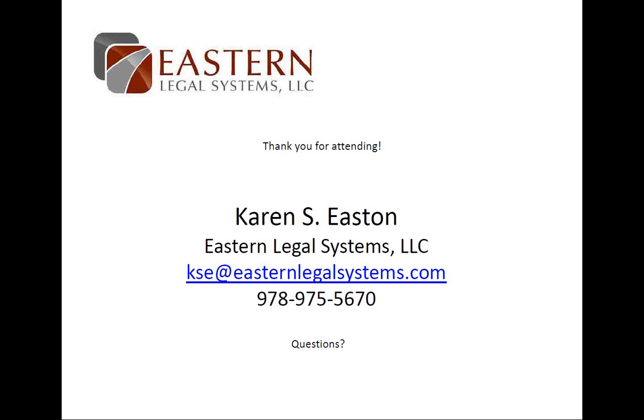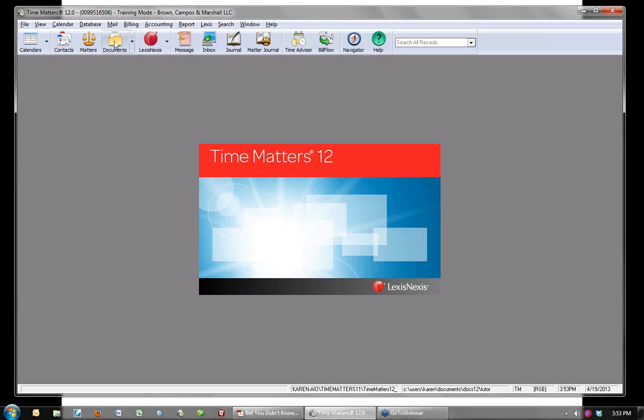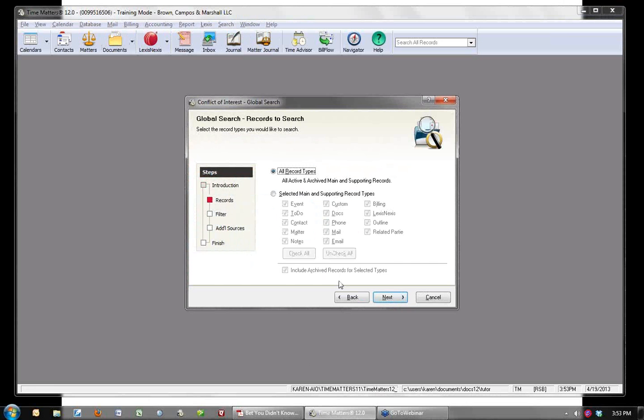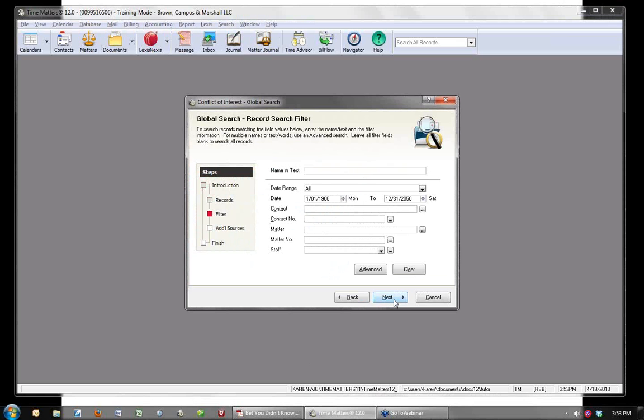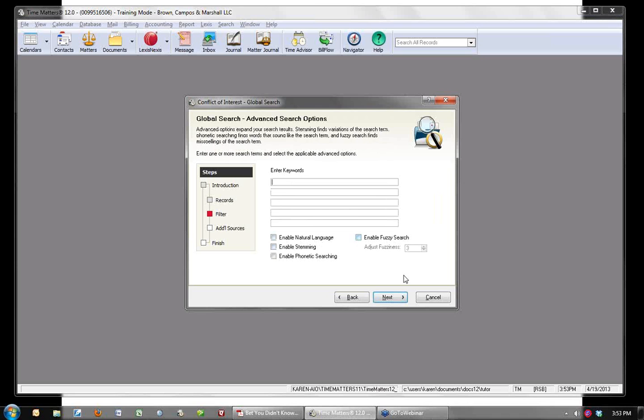But it's tricky when you search for multiple words because it may or may not account for the fact that they could be typed differently. If you click Advanced, you have some options here about whether you want to do a fuzzy search, which basically allows you to specify how far outside of what you typed you want it to pick up. If you're not doing a fuzzy search, you might do okay searching for more than one word, but sometimes you have to experiment a little bit.